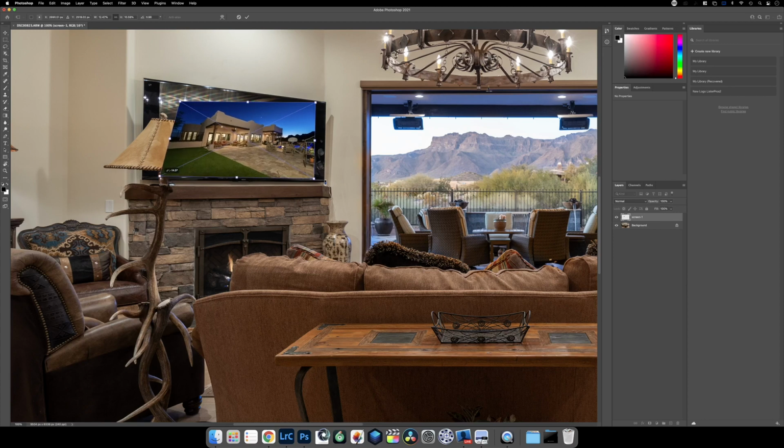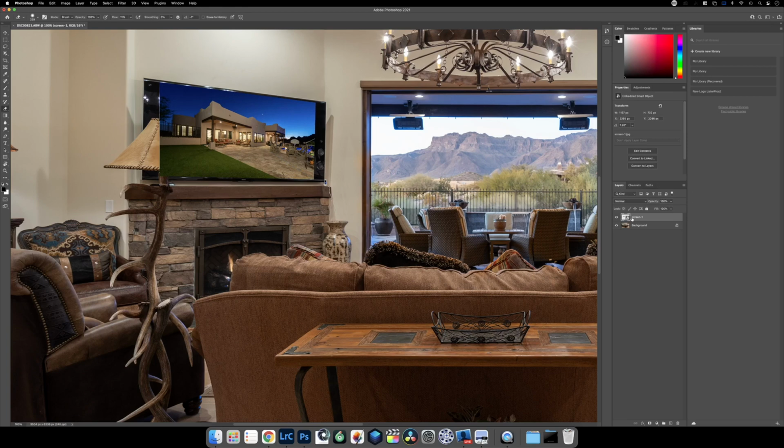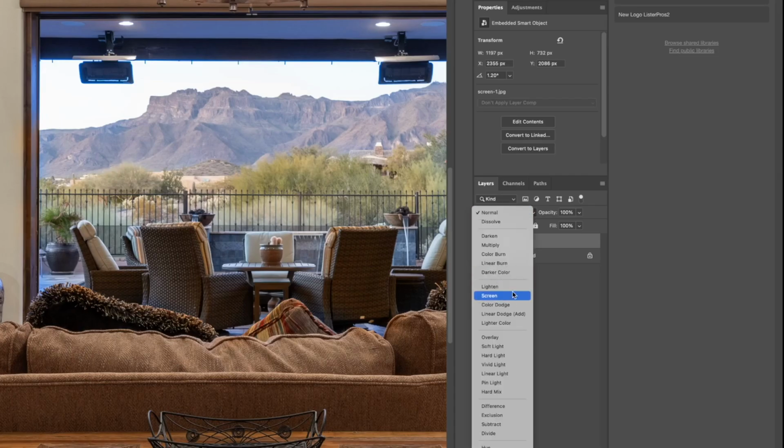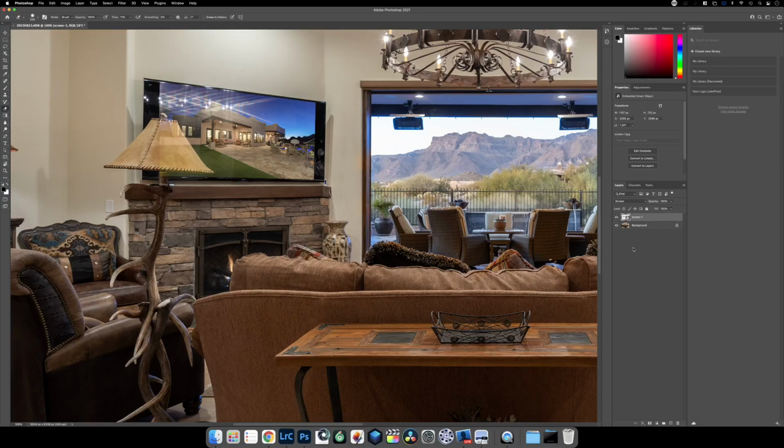Hold it down. I think the screen's right there. Click. Hold down Command. All right, I'm just looking at it. Let me do this one a little bit lower. Maybe like that. I think that looks pretty good. Let's go ahead and press Enter. And then we're going to change the blend mode right here. We're going to do screen. Now that looks pretty good. It still has all the reflections. It looks pretty accurate, minus how it blends in over here.